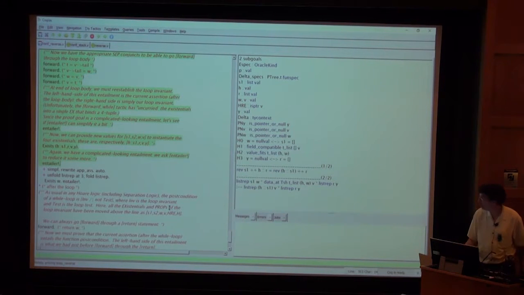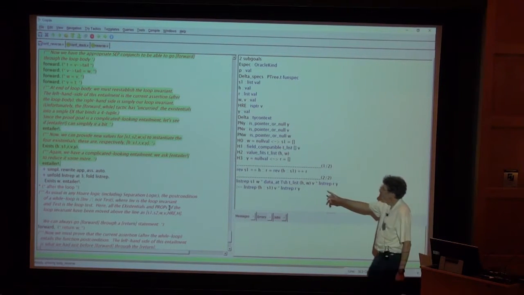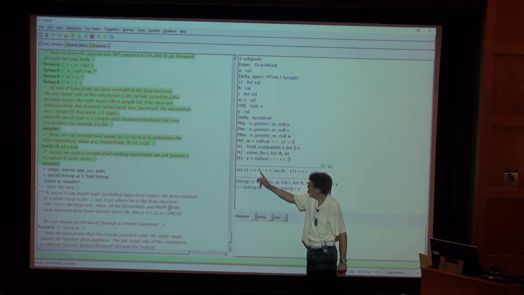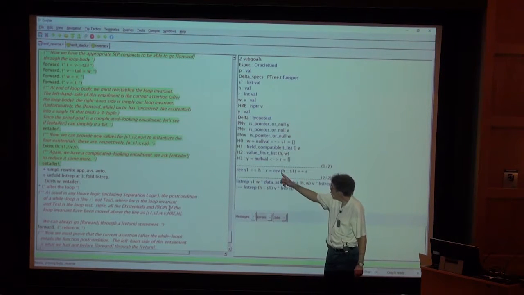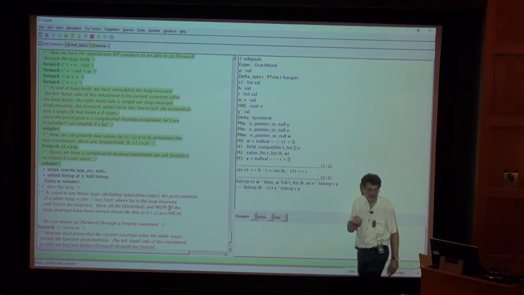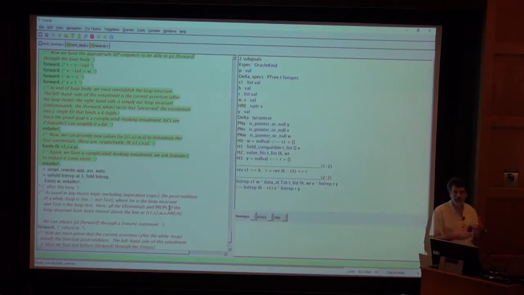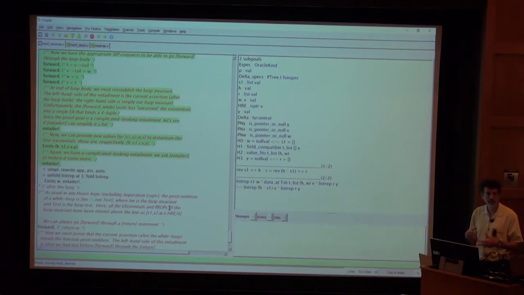So let's look at the pure proposition that the reverse of S1 appended with H cons R is the reverse of H cons S1 appended with R. And you can see where that came from in reasoning about reversal of lists. We're reassociating the reversed list. So how do we prove that?